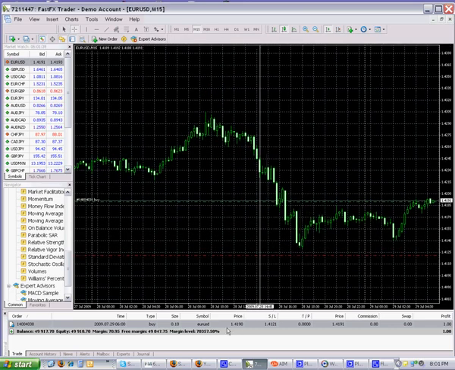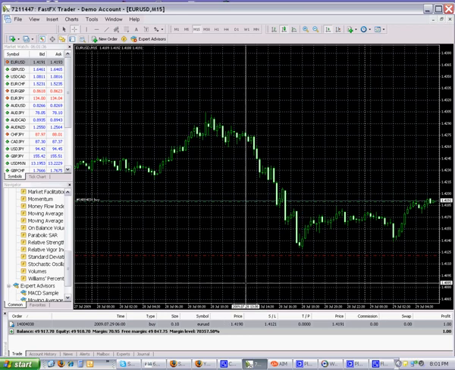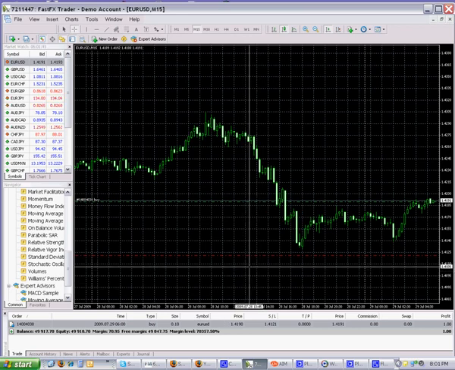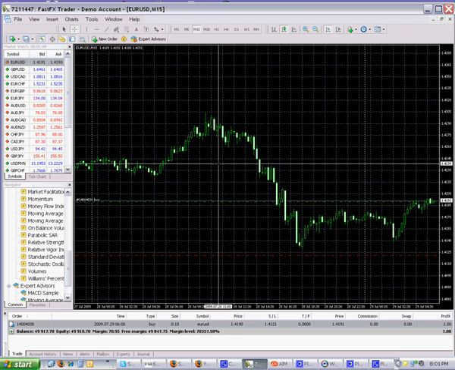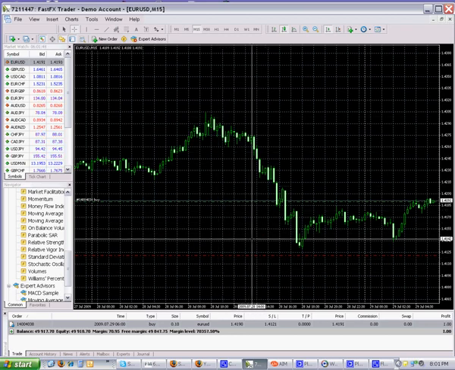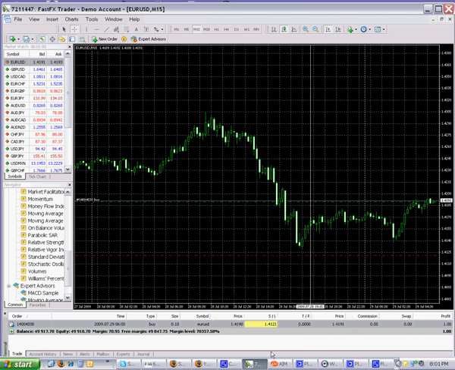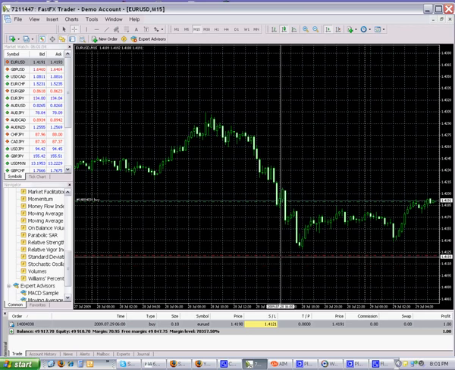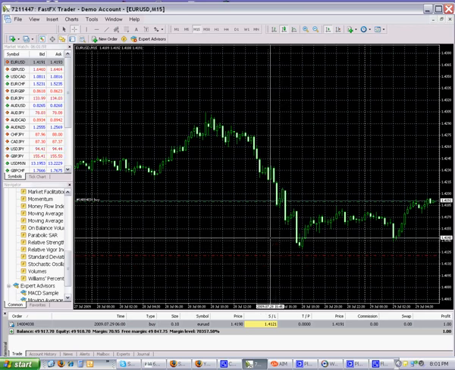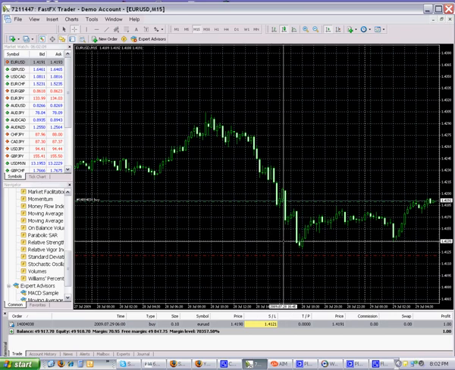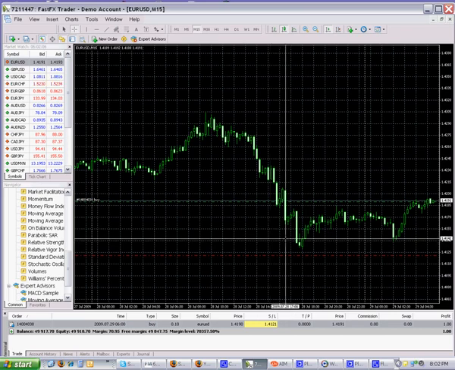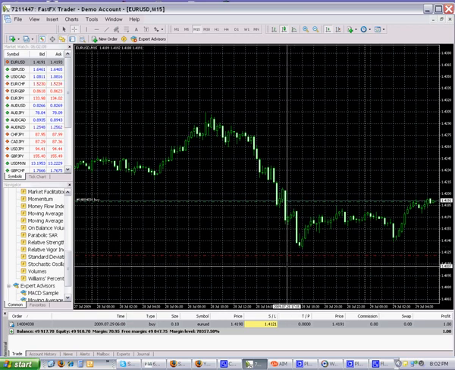Now to put a trailing stop, the thing you have to realize with a trailing stop is a lot of folks can really lose their rear end if they pop a trailing stop, say 15 pips, and then that's it, leave it at that. If you don't put a stop in first and you put a trailing stop for, let's say, 15 pips, well, guess what? If you go long in a position and as soon as you put that trailing stop in, it starts going south, you have no stop loss. So make sure you always put in that, what I like to call concrete stop loss in first, and then slap a trailing stop on there.